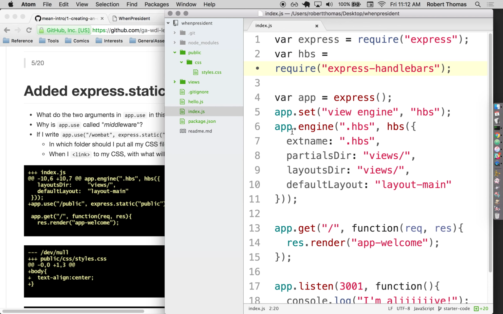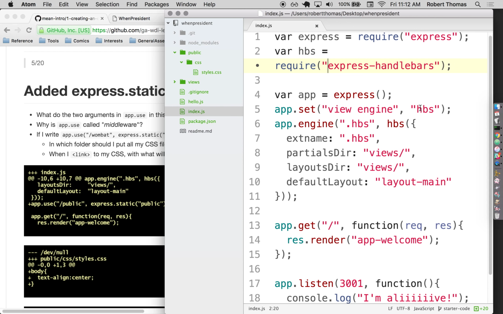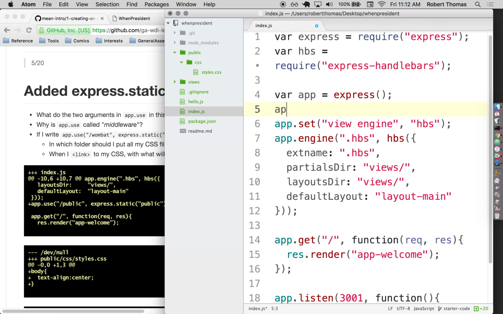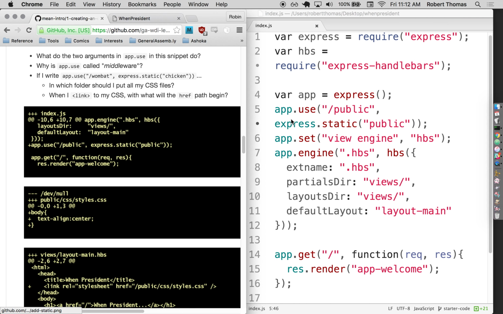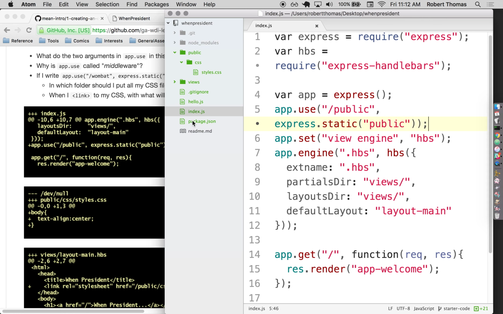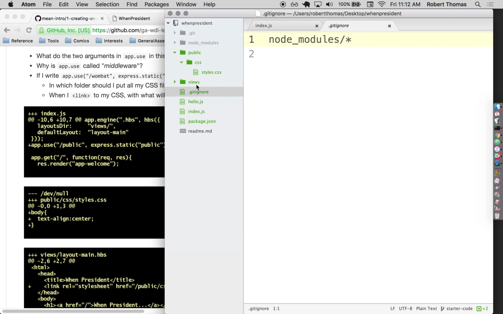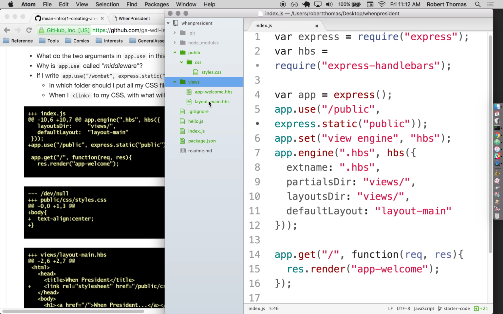Okay, so now to actually use that, I'm going to add another thing onto here. I'm going to say app.use /public, express.static public. First, I'm going to make sure this works, and then I'm going to talk about why it's working. Oh, I need to link to that in here.